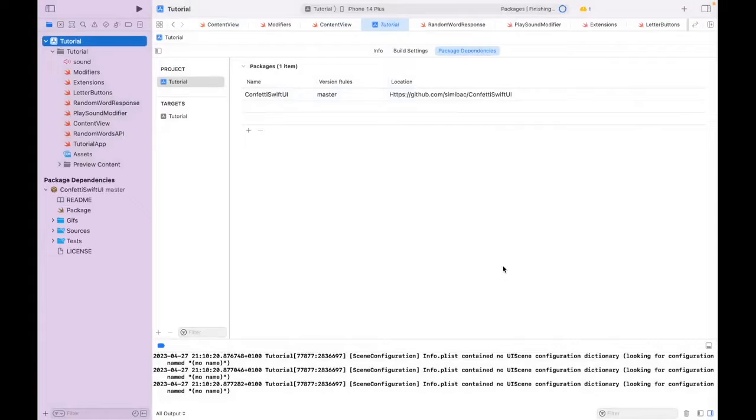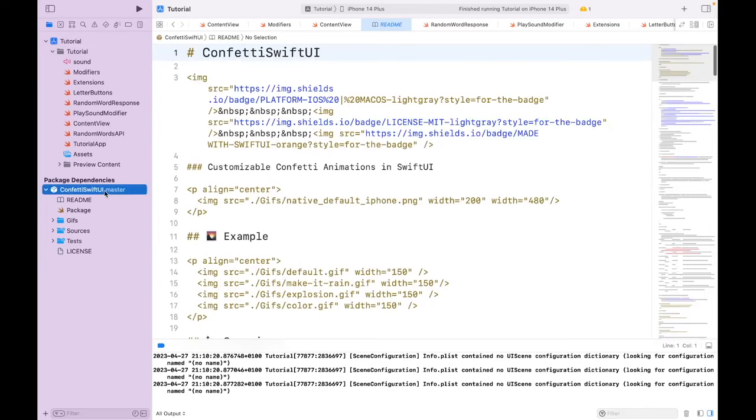For those that know, Swift Package Manager, SPM, is similar to CocoaPods, but Swift Package Manager is more focused and aimed at iOS, Swift, and Mac environments. When the package has been downloaded, you should see it in your package dependencies, which is here on the left hand side. And then you should see images and other sources.